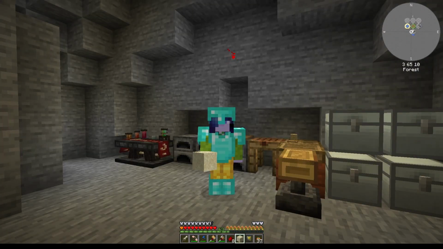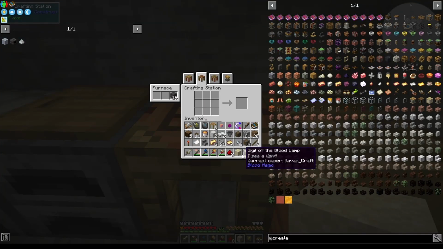I think I have prepared everything I need, so let's craft the things that we need for the deployer, which I think we can use for the automatic grinding of the cobblestone. For that, we need sandpaper. Let's do that first. That is paper and sand.